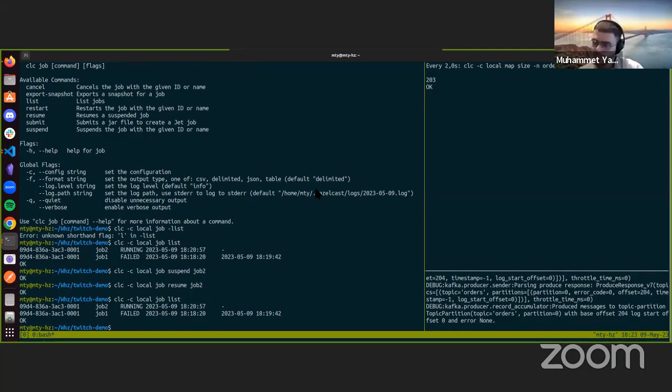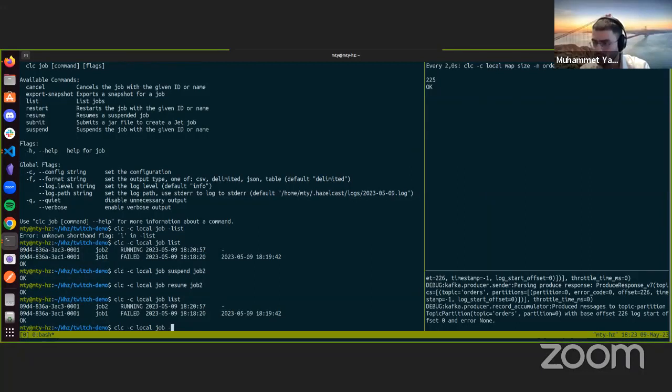We can cancel this job, or before that, we can create a snapshot. As I said, creating a snapshot is an enterprise feature. And right now I have an enterprise cluster running on my local, so I can run the export snapshot command.